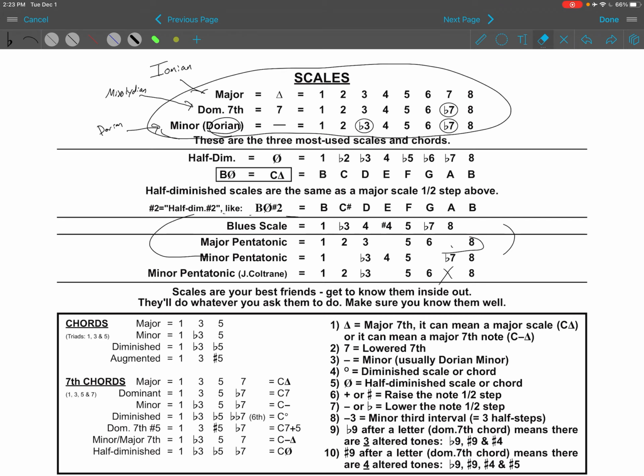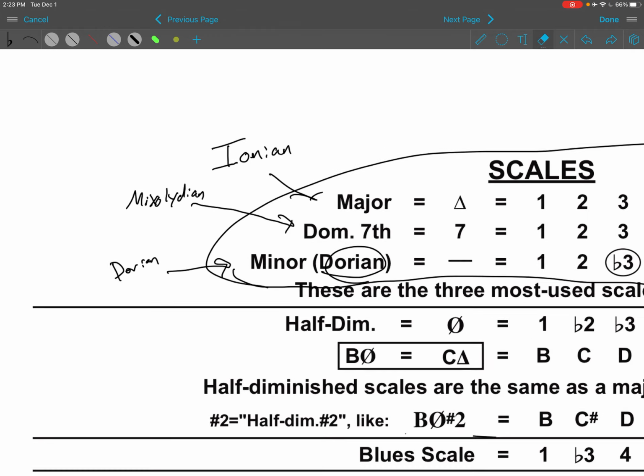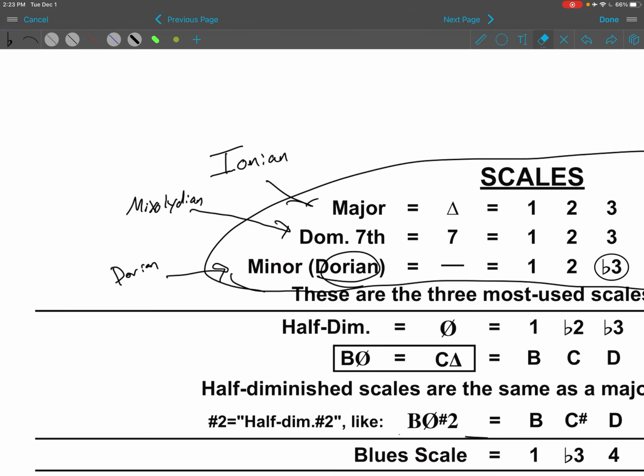But basically, these top three scales at the top of the paper, this major, this dominant seventh, and this Dorian scale, are the three basic scales used in jazz improvisation. Now, if we look up here, there's some words I've written down to clarify some things to make the rest of this unit a little bit easier. So, first thing is our major scale, guys, our total do, re, mi, fa, sol, la, ti, do thing, actually has another name. That other name is called Ionian.